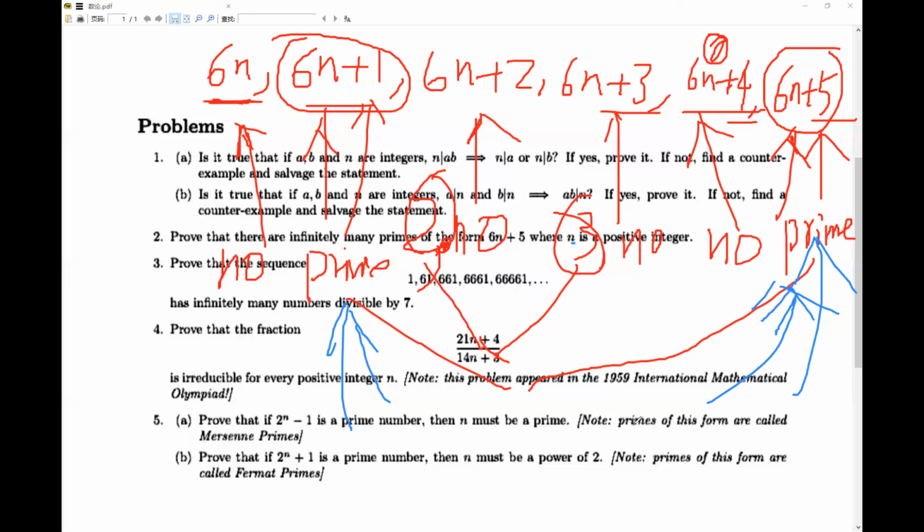Okay, to solve this problem, let's leave it as a study hint. We don't have time today. I think I get it. You think it over, and I'll give you the proof next class. If you cannot think it out, no problem, I can solve it next class. Okay, good, thank you. All right.